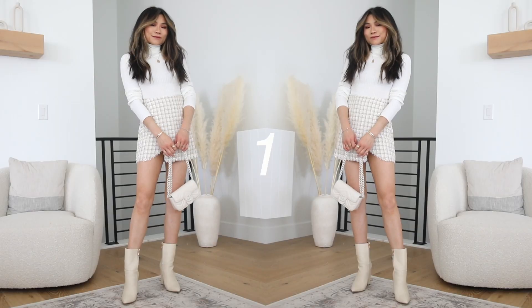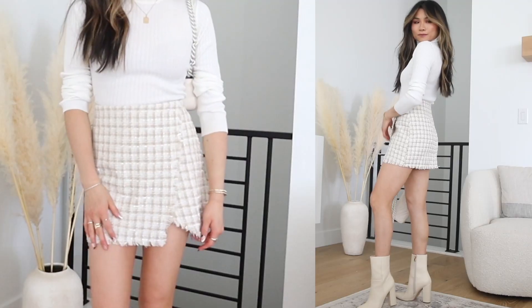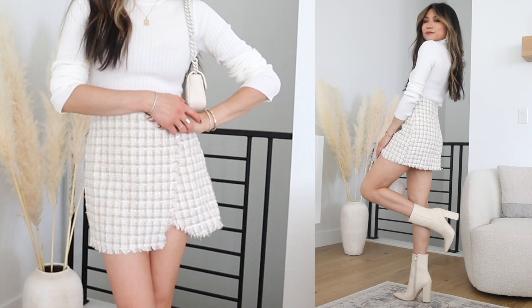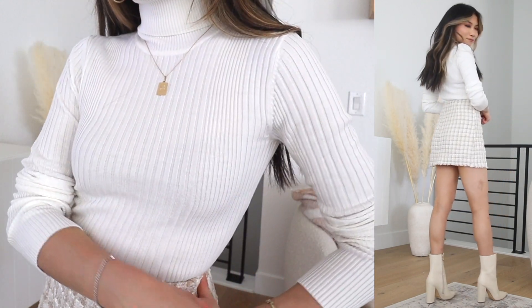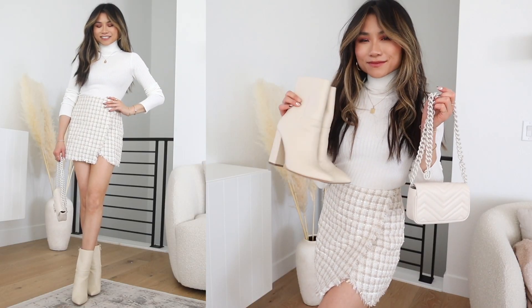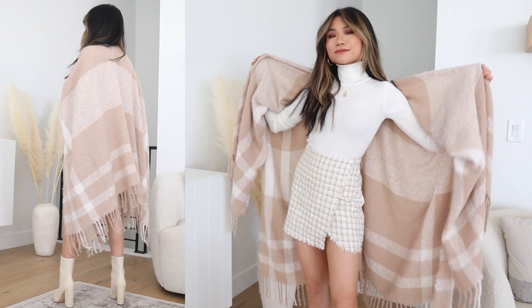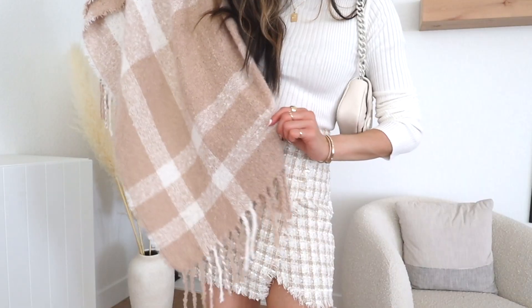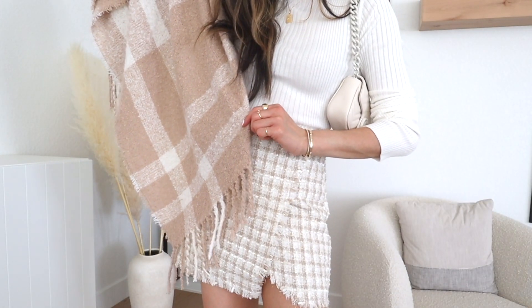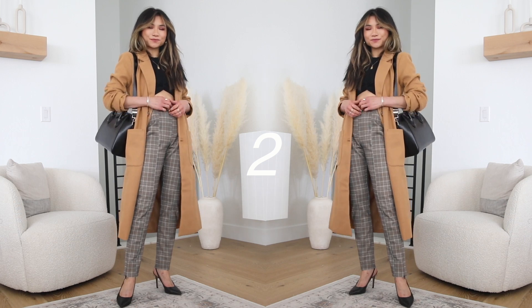Starting off with our separates looks, beginning with some classic fall patterns. This one features tweed — I have a basic cream colored ribbed turtleneck top tucked into the preppy reputation ivory plaid tweed faux wrap mini skirt. It fits like a dream. I love the frayed texture, the asymmetrical slant in the front, and the colors are perfect — soft neutrals in ivory and beige. I paired that with the Dawson pointed-toe mid-calf booties and topped it off with the Snuggles beige plaid oversized wrap. All the colors are cohesive with some pattern play — micro tweed against the oversized plaid in the scarf — and the soft fuzzy textures keep things cozy.